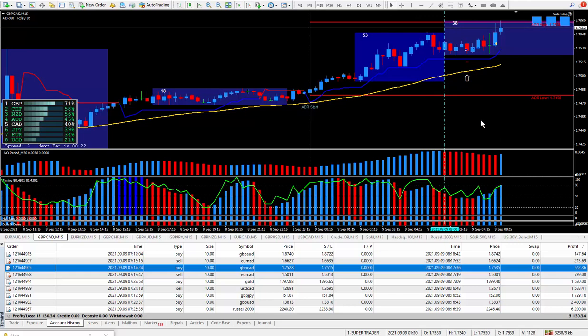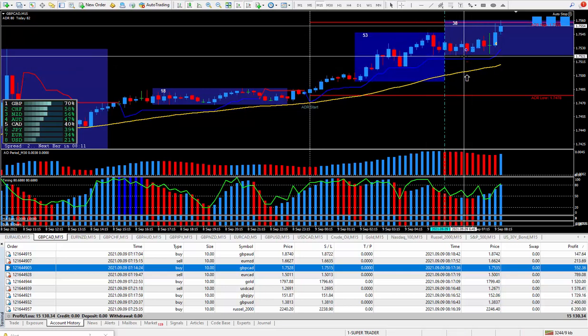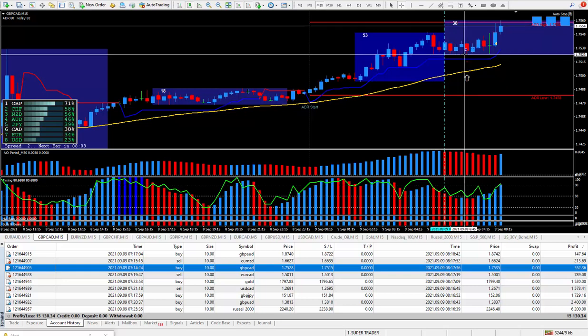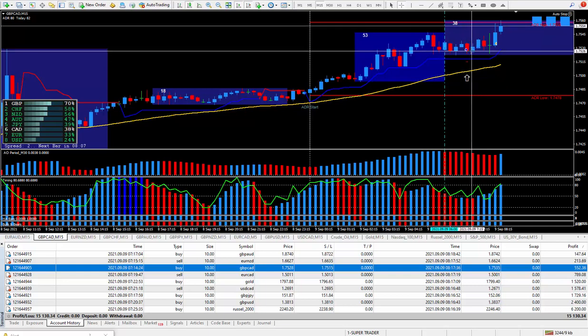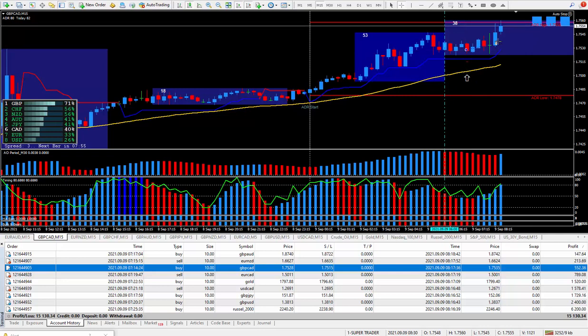I never did do it many, many years ago, you know, but once you realize how easy it is to do, then 5 seconds, you know, if you're going to put money on the line, you may as well be going in the direction of the trend. Here we go, took the trade here. Stop was only 12 pips, could have made more, but again, being happy with looks like 7 pips, and 7 pips on the pound CAD trade paid $552.